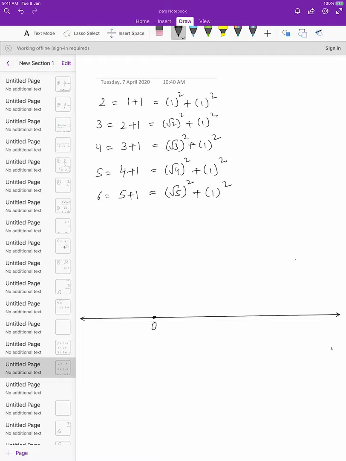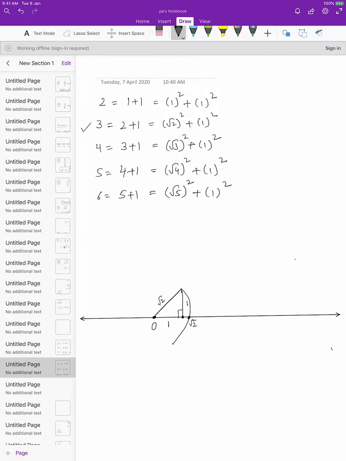This is O. Then I have to take 1 unit here and 1 unit perpendicular to it. This all of you I think have understood now. When I join these 2 points, by Pythagoras theorem, when you calculate, this comes out to be root 2 units. Now when I draw an arc, it intersects the number line at a point, and that point we say represents root 2 on the number line.